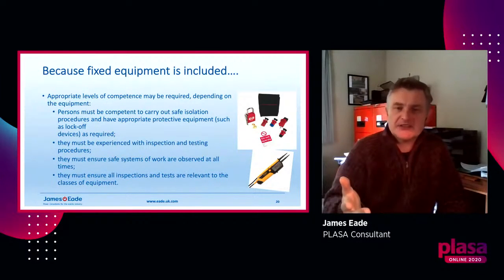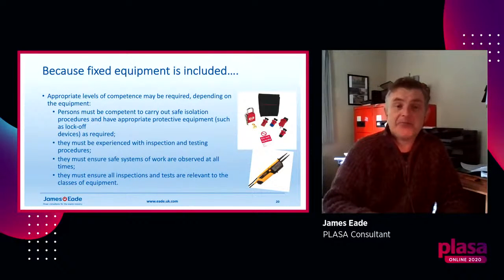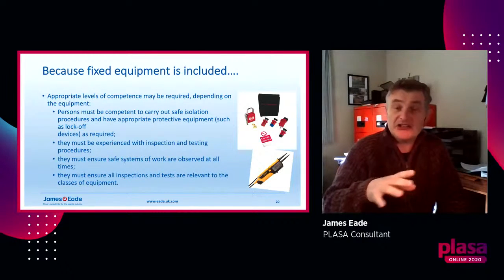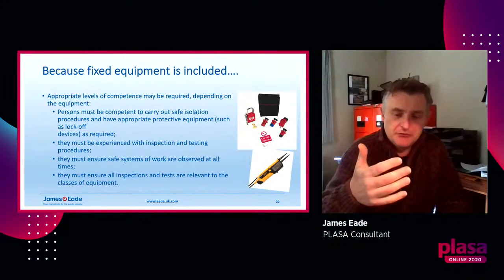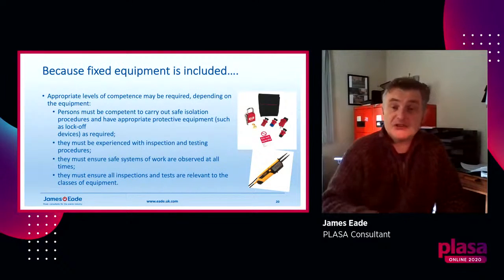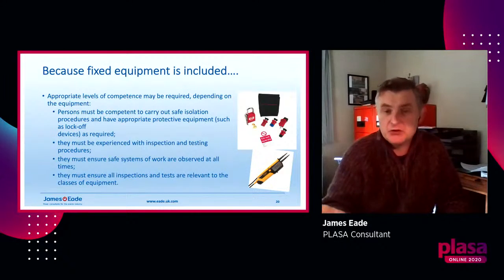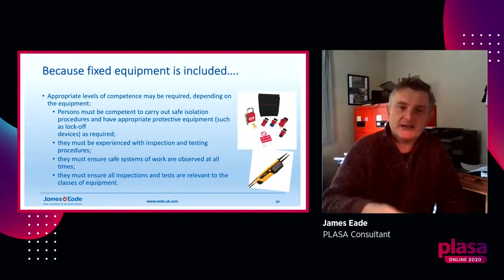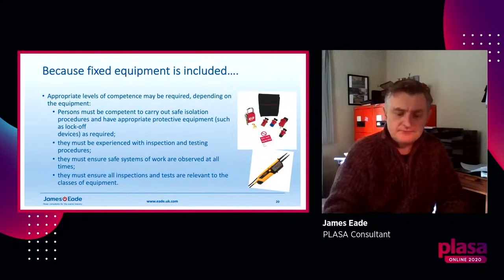So the safe isolation procedure is available on Electrical Safety First's website, and it's also worth looking at GS38, which covers test equipment for electricians, published by the HSE. But the key thing is, you check the supplies, you find the right point of isolation, make sure it's dead, and then check your instruments again. That process is quite straightforward and quite simple. But if people are accessing live parts, it's quite important that they have that degree of training as well.